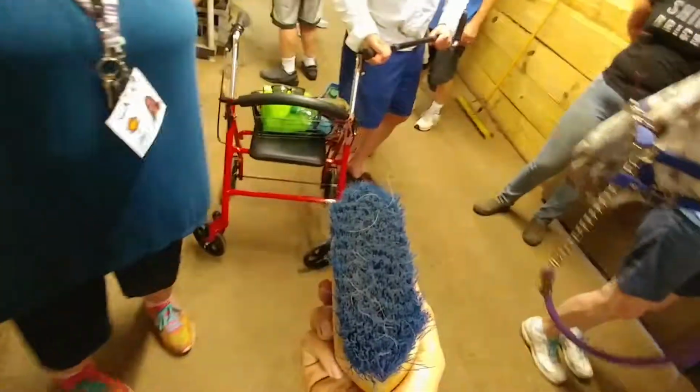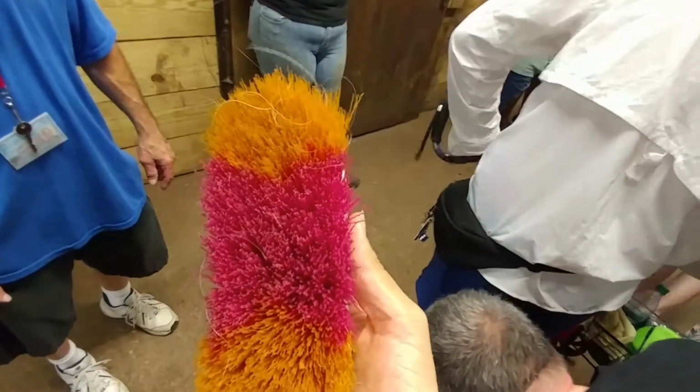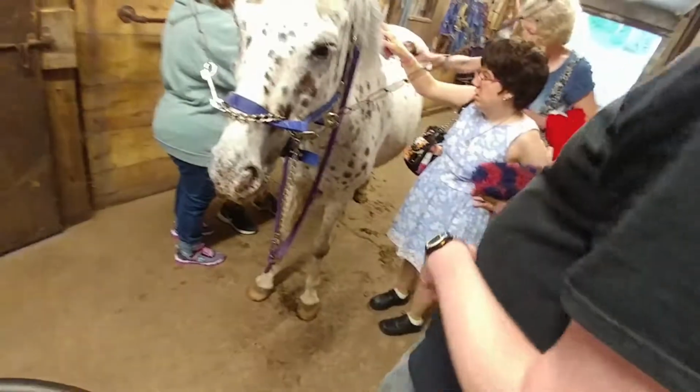Should probably get a different brush since I brushed Junior. You don't technically need to have a second different brush. Used on the ponies together. That's nice, but then they'll get hairs from other horses. That's okay. None of these horses have any horseback riding, and that's also part of the job. You have to take the saddle off and brush them before you leave. We would scrub them all down.